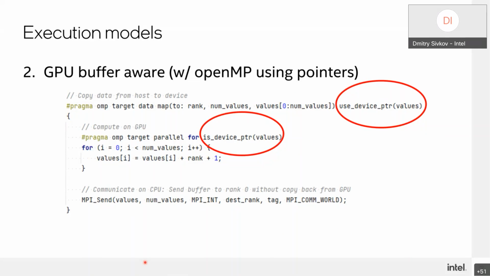As you can see, the pointer is provided to MPI send, and the data is not copied back from the GPU. The data is located on the GPU, and the MPI runtime doesn't copy it from the GPU. The MPI runtime provides the pointer to data on the GPU to the communication infrastructure and transfers it transparently. Usually it is better than copying from and back to the card.